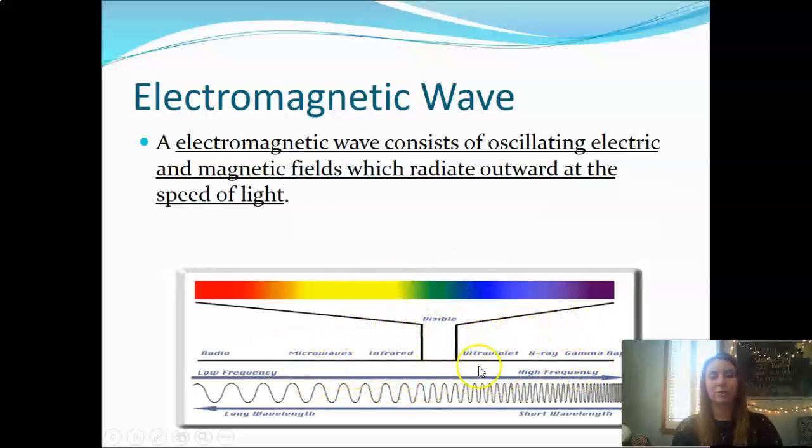So UV, let's just talk about that for a minute. That one's kind of familiar, that is emitted by the sun. If we think about the space between the sun and the earth, that's just emptiness, but it's able to travel all the way from the surface of the sun to the earth, and could possibly affect us if we are exposed too much to that radiation.